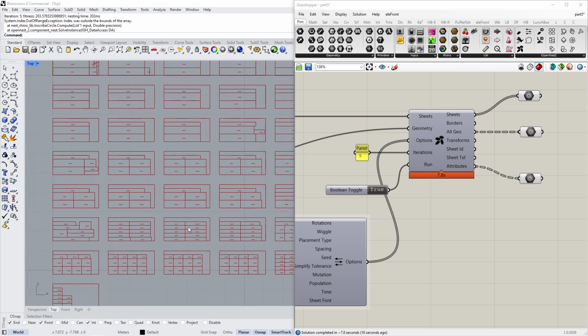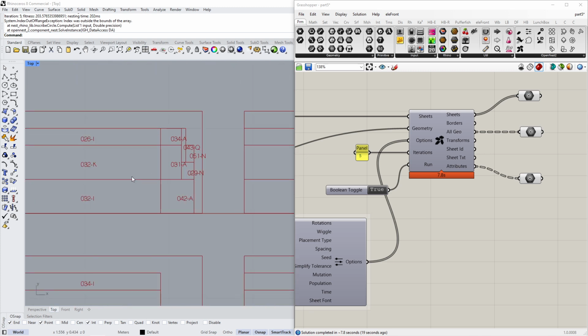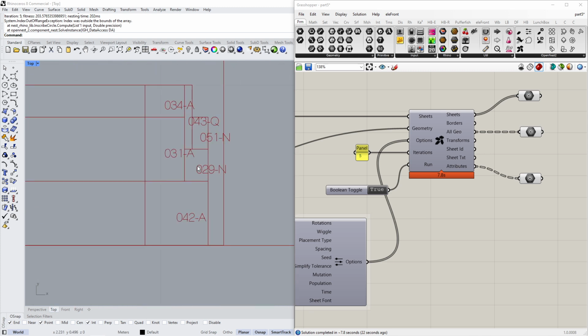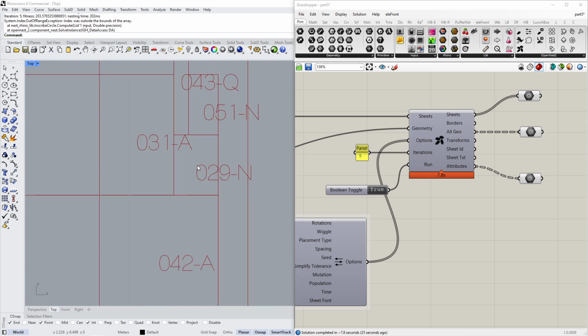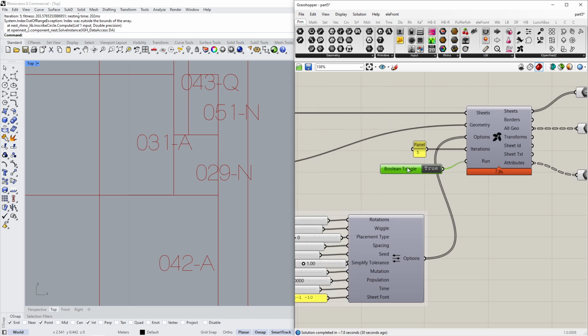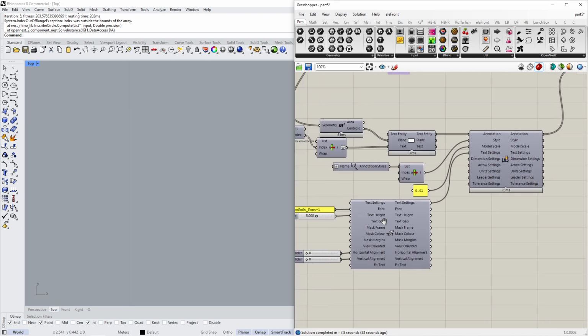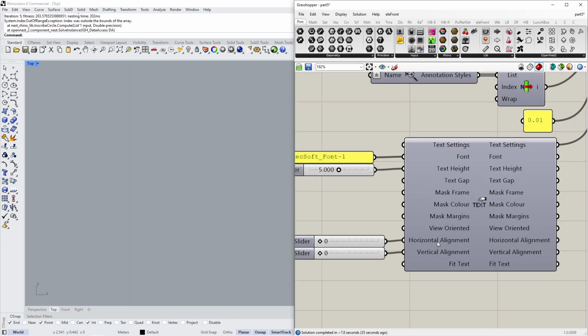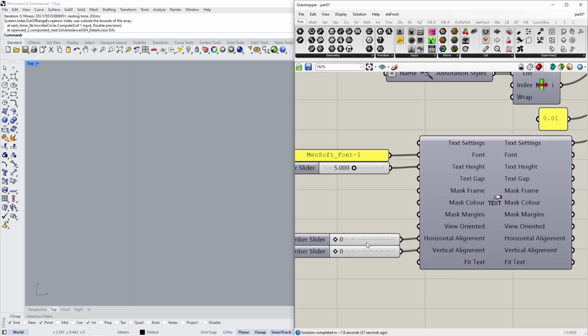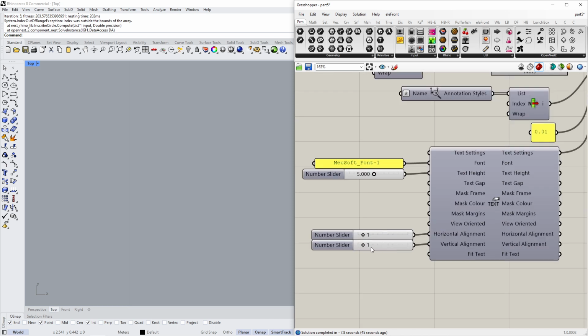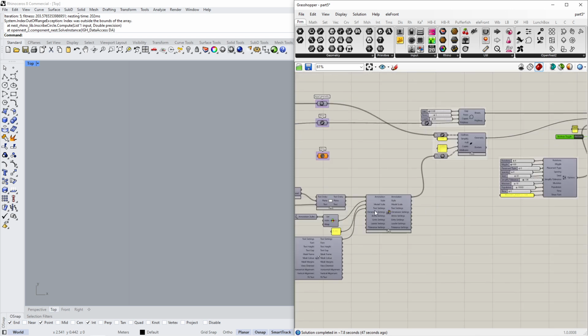We can adjust a little bit of the settings, because what I don't like is that the text is not really centered. Sometimes it's oriented or aligned to the left and aligned to the top. So I want it to be middle. That's where these guys come in handy. So horizontal alignment, I want to set that one to center. And vertical alignment, I think also it should be 1 or maybe 2. Let's see how it turns out.